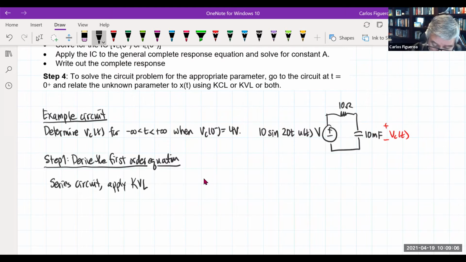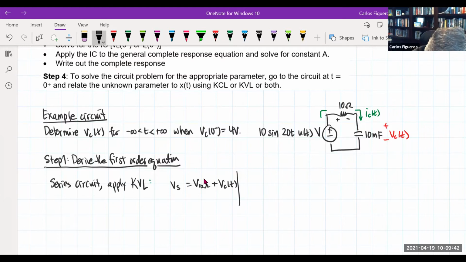When I look at my circuit here, we know that there's a current that's going to be dominated by the capacitor. It's the capacitor that's going to tell us the current. So if I apply KVL, we can clearly see that we must have a polarity on that 10 ohm that looks like this. So KVL says V source has to be the voltage across the 10 ohm plus the voltage of the cap as a function of time.